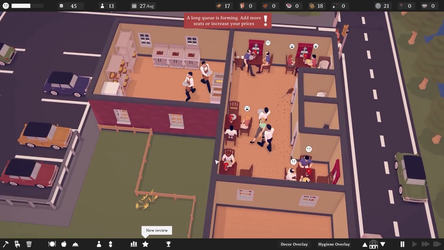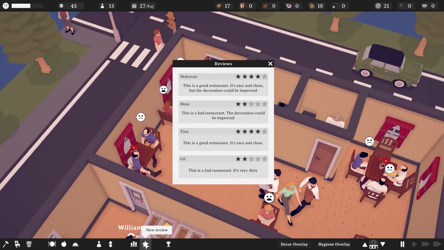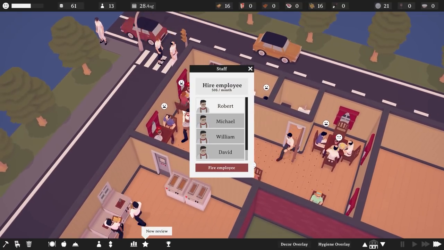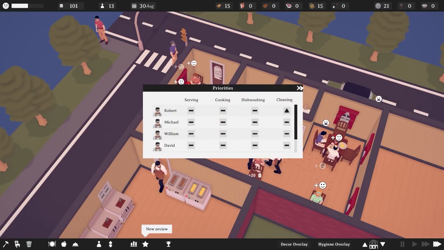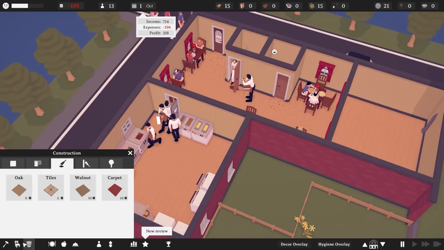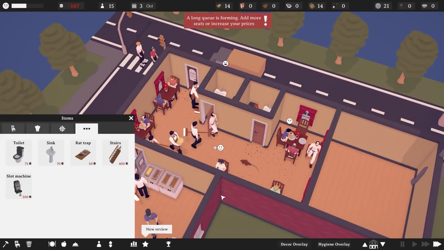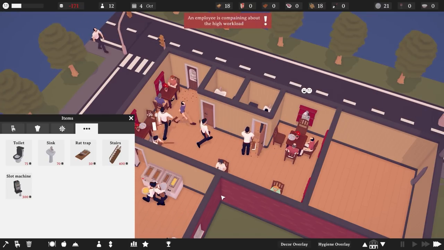Oh, look at all the rubbish on the floor. Look at that. Oh, dear. Oh, we got a rat. It's nice and clean. I don't think they've been reading the reviews. We need to hire another employee. Hire two employees. And get one person solely for cleaning. And we need a rat trap. Yeah, rat trap, but it's 50. Oh, there's two rats. I'm hoping cleaning up will fix the problem. All hands to brooms.